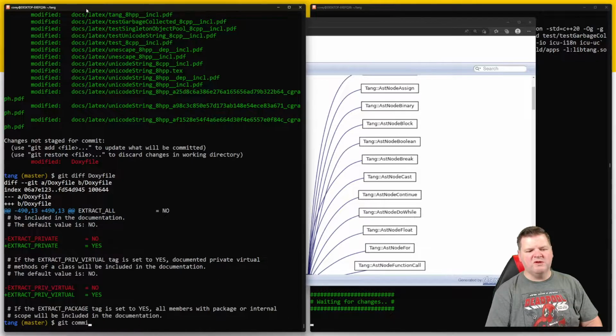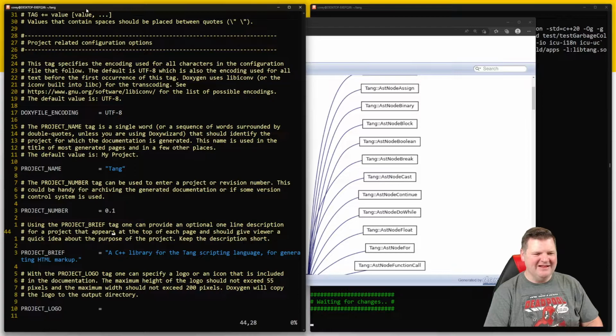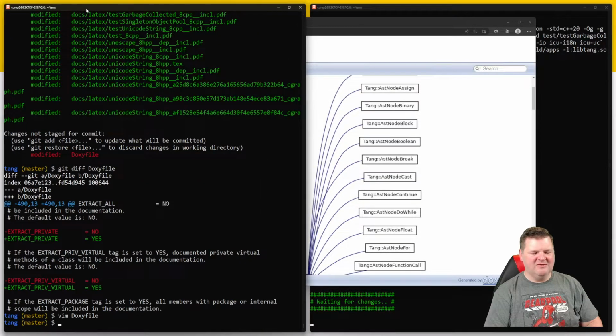What about protected? Nope. All right. Should we ever worry about changing the project number? Thinking maybe we should at some point. Oh well, we'll not worry about this at the moment.